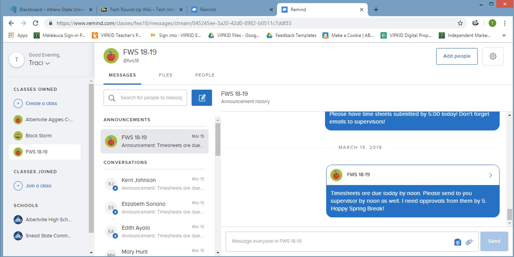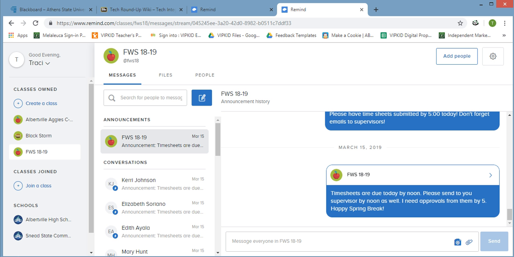Let's see, what else? You can add multiple administrators, so you can have more than one teacher. I know that my daughter used this on a field trip when they went to California. The band uses the Remind app, and so multiple people were able to send messages to the whole band or to certain groups. There were chaperones. They split everybody up into a number of groups, so chaperones were able to contact only their group or contact the entire band or whatever needed to go out at that time when they were on that trip.